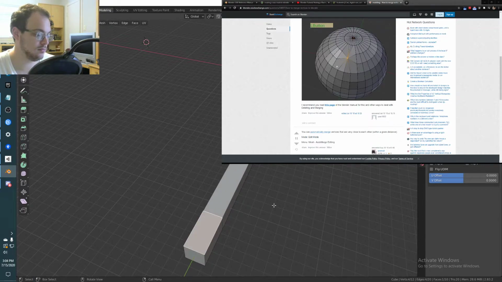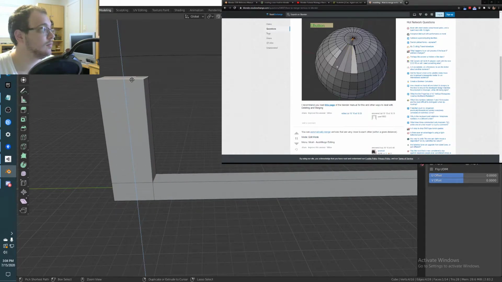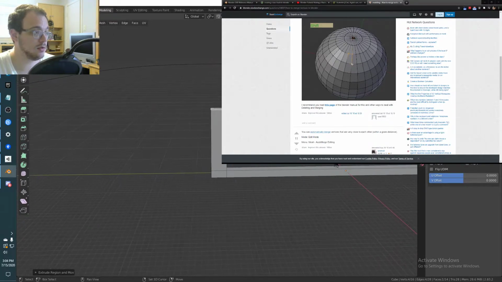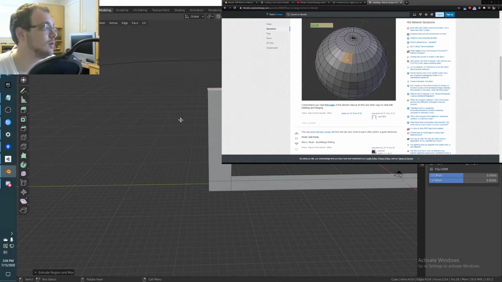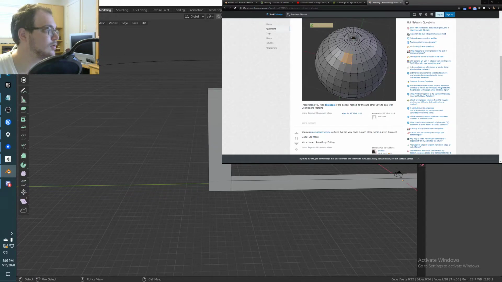Select that. Let's extrude that by 16 meters. Please tell me the other one did it. Thank you. Now we gotta go back to object mode, apply. Go back to edit mode.